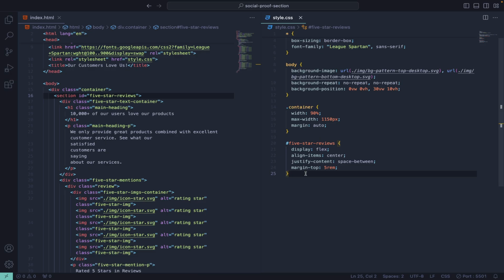So let's go down next, and we're going to style the main heading, that H1. And again, like I said, I'm going to copy and paste a lot of the stuff over from Figma itself in dev mode. So I'm going to paste that in there. So here's the color, 512051 is the hex code. It's that dark purple color. And then we got the font size on desktop is 56 pixels. Font weight is 700, so it's bold. And the line height is 48 pixels.